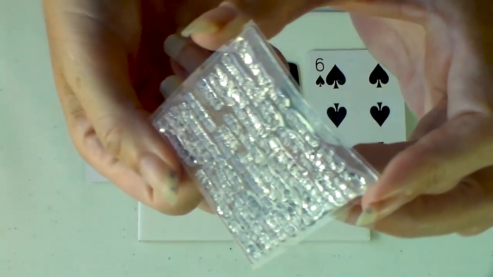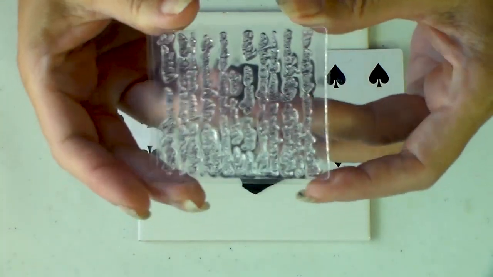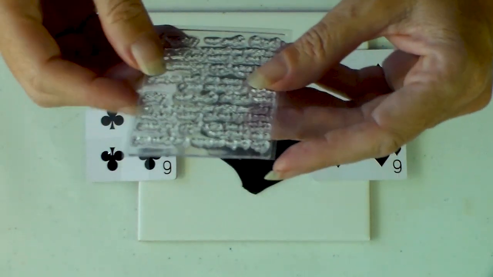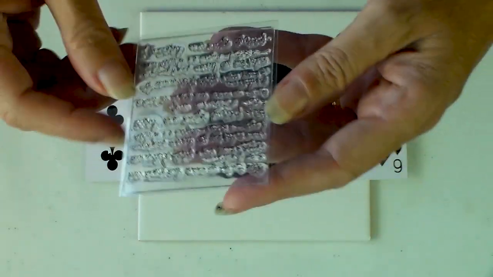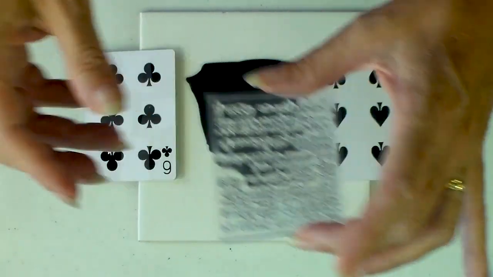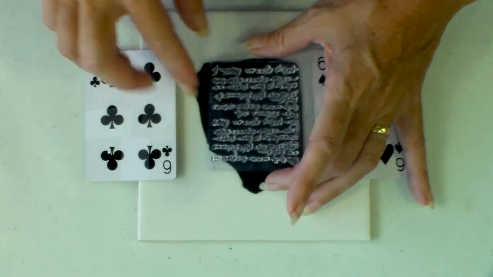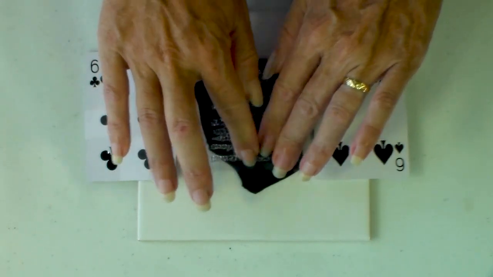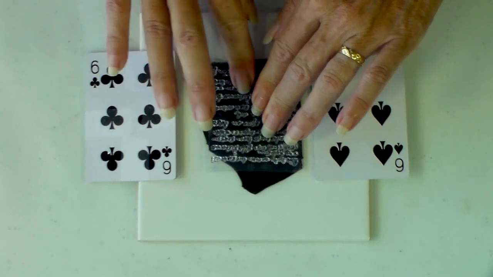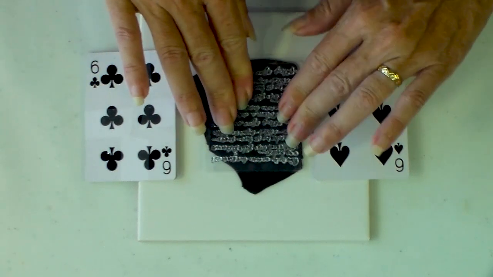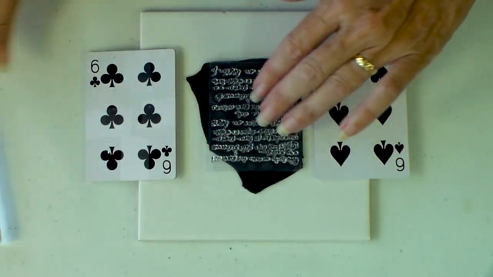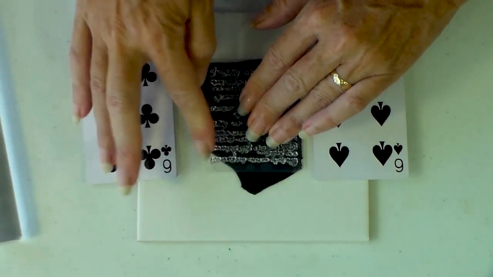So this one, as you can see, is just a regular stamp that you would use for ink. And I'm going to use it to make an impression in my clay. So it's got vintage lettering. I can decide which way up I want it. And you can either put it on the clay and just press it down in with your fingers, like that. Or you can roll over the top with your roller, or you can do it the other way.